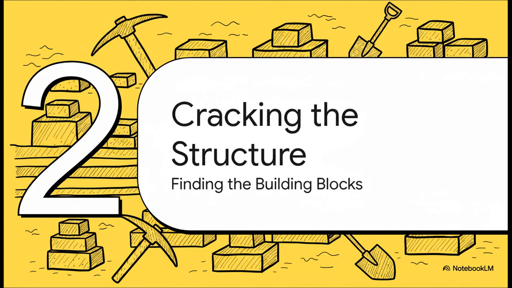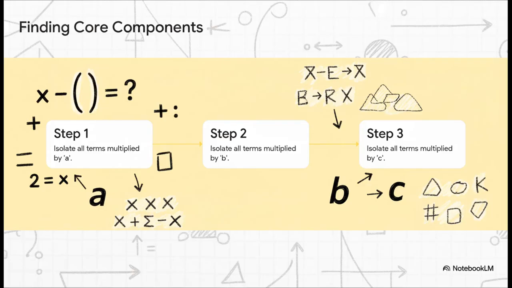Well, in linear algebra, whenever you want to understand a space, the first thing you do is look for its foundation. You try to find its core, its fundamental building blocks. So let's start digging and see what we find. And you know what? The trick is surprisingly simple. We just take that big general formula and we just regroup everything. We're going to pull out the A and see what it's attached to. Then we do the same thing for B. And finally, we do it for C. It's just a little bit of algebraic shuffling.